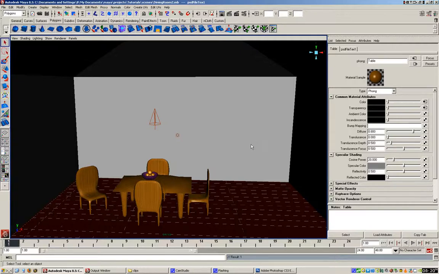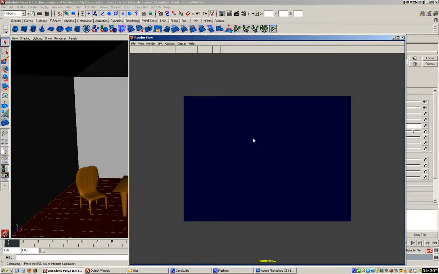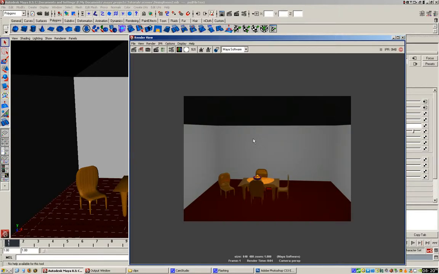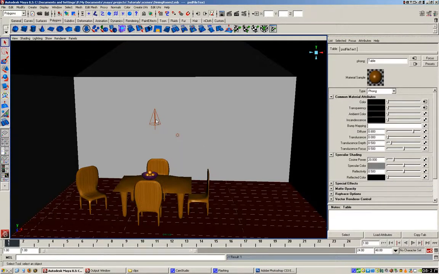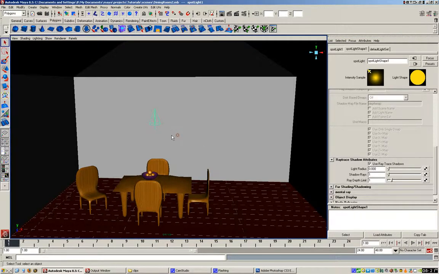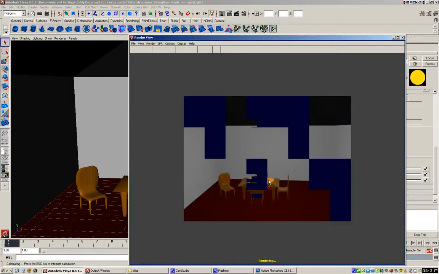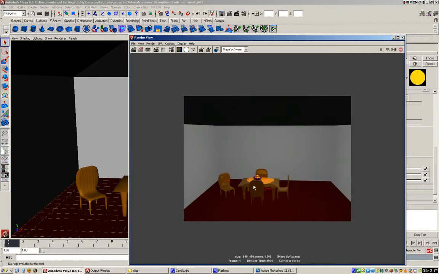Now that we have that done, let's go ahead and we'll just get a render of that, and we'll have a look. Now you can see it reflects off the table as if the table were highly glossed and finished, and I think that spotlight may have a little too hard of an edge. So let's close this. We'll select our spot. I also think the spotlight isn't quite shining centered over the table. If you have a look, it's actually not so much on this side, and it's running off the other side.